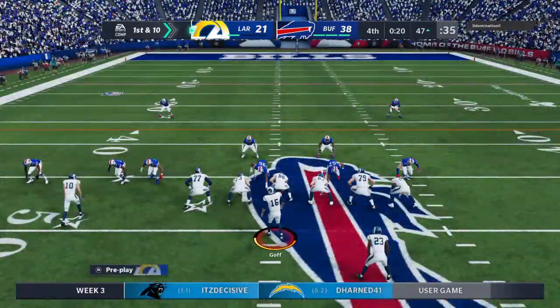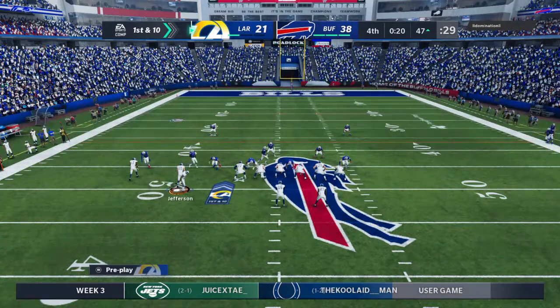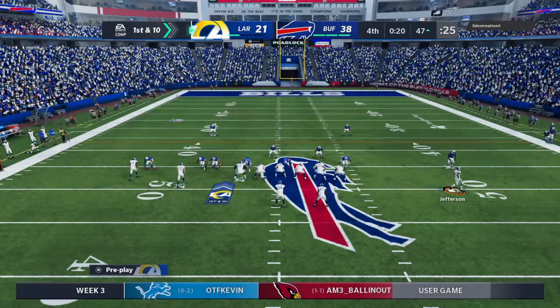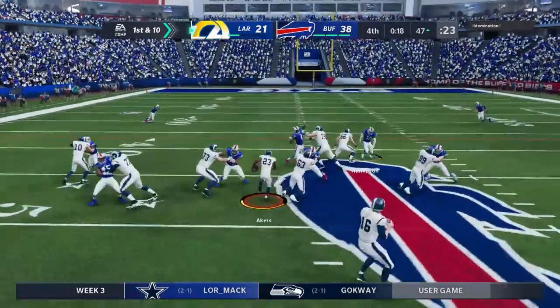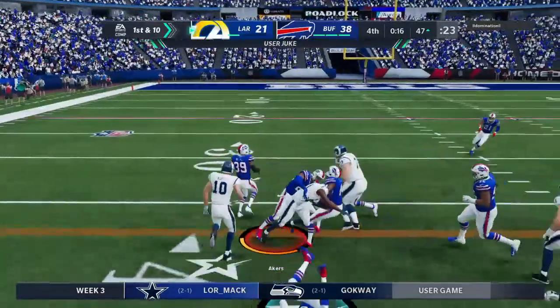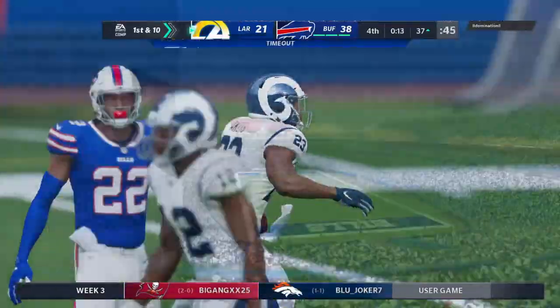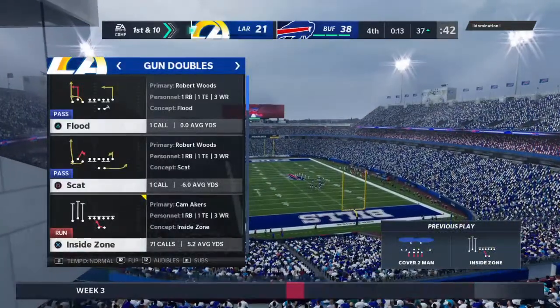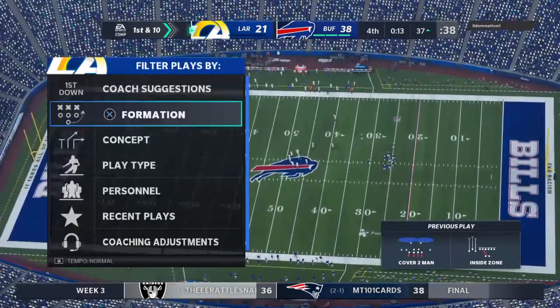All runs on this drive so far. It's 1st and 10. They'll run here with Akers. And he is tackled inside the 40, not quite to the 35. The Rams going to be forced to use their third and final timeout. It's a gain of 10. As they'll stop him with 13 seconds left to play.